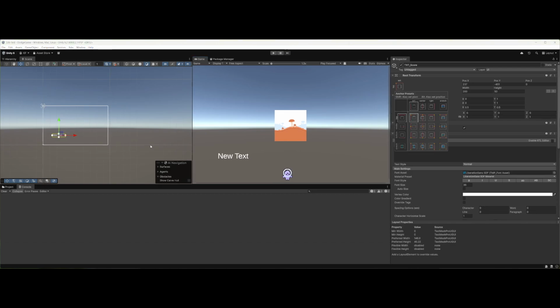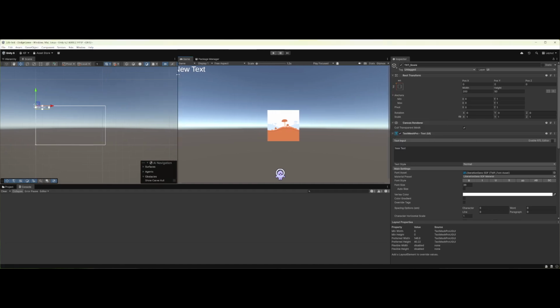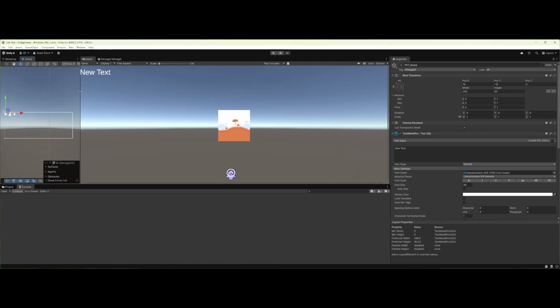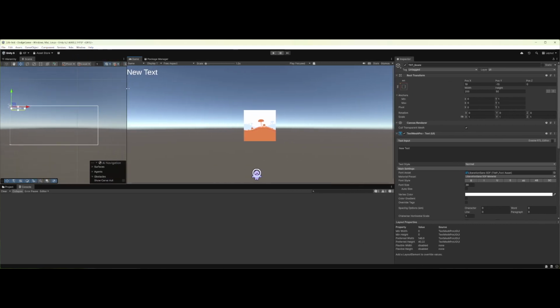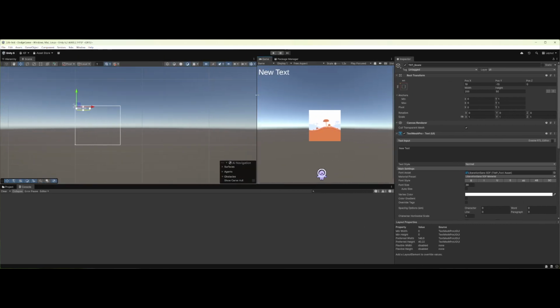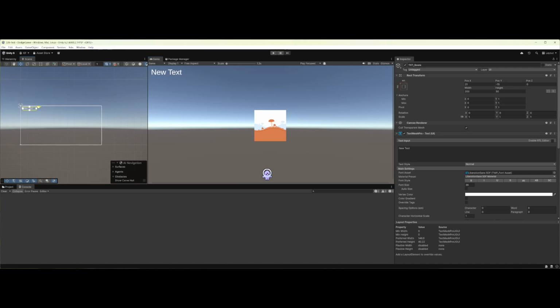A quick way that we can also, because I want my UI to be positioned here, a quick way to do that is you hold Shift and you hold Alt and then you click that, and you can see it just pins my text to the top there. We can move it a little bit to give it a little bit of padding. And there you go. Now that text is kind of stuck there. Doesn't matter how the screen scales. Someone's playing with a super big screen, super small screen. It's always just going to be pinned to that top left corner.